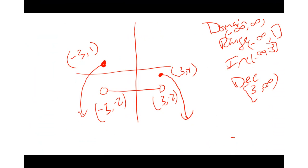All right. Here's the reason why. For the domain, you stop here and then you pick up here. This is just a transfer. Does that make sense? But one of those two points is included. It's just a transfer and one of those two points is included. So we go from here to here as a transfer. It's not a lateral jump. It's a transfer straight up and down. So every point is included from negative infinity to infinity.